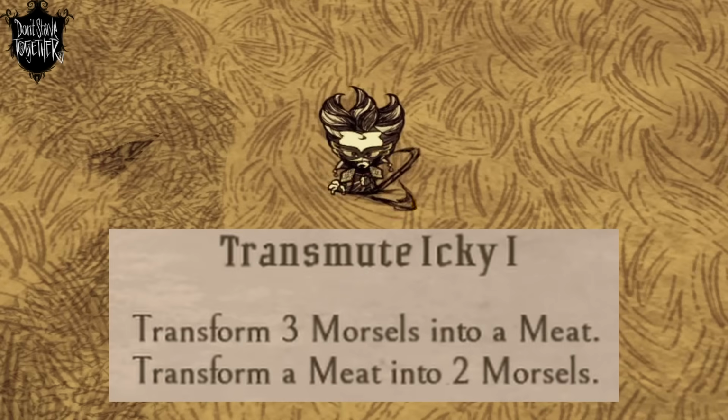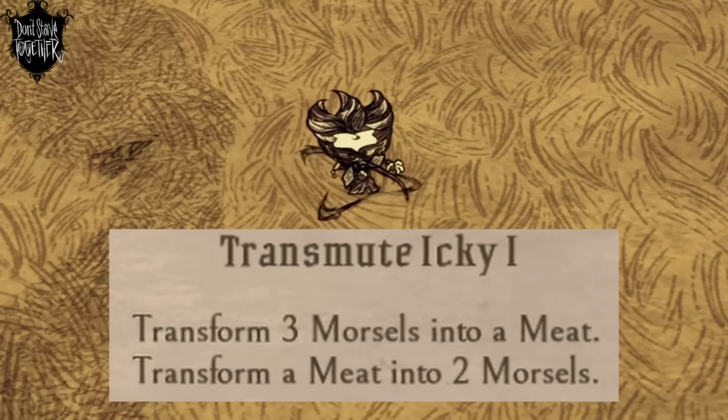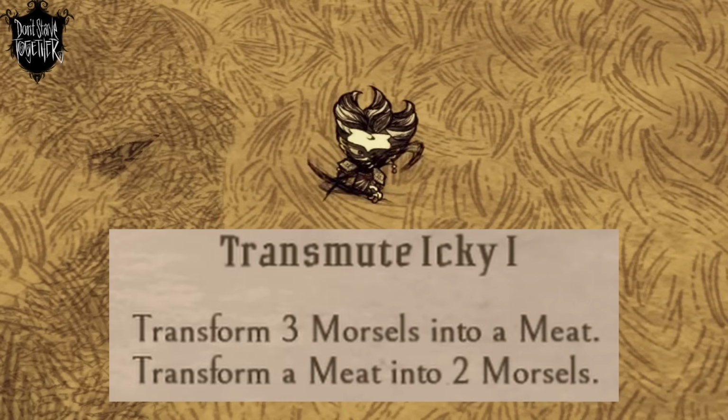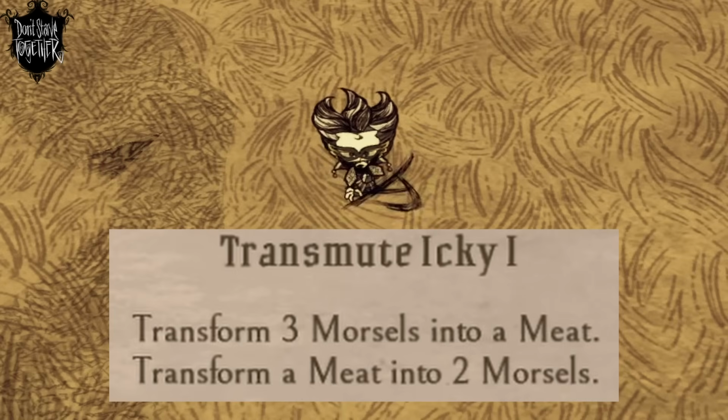3 morsels into a big meat is a net loss of hunger value, but 1 big meat into 2 morsels grants you basically the same hunger value, while refreshing your stack. Honestly, I would always take this perk if you were playing as Wilson.